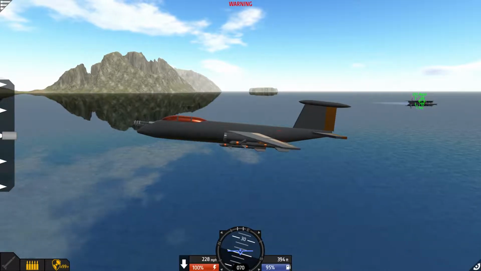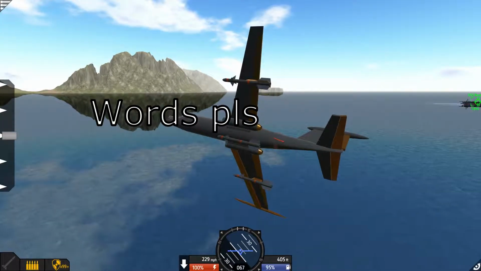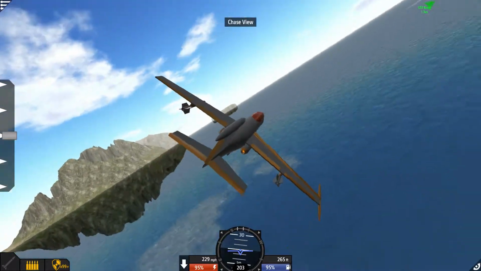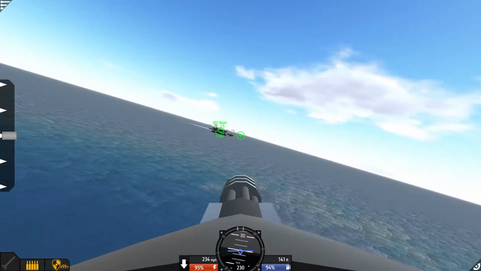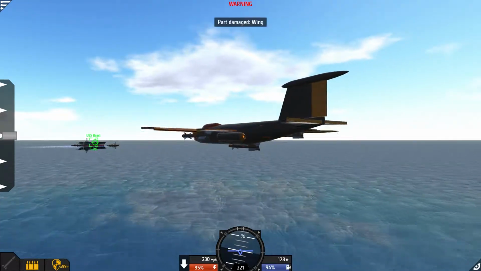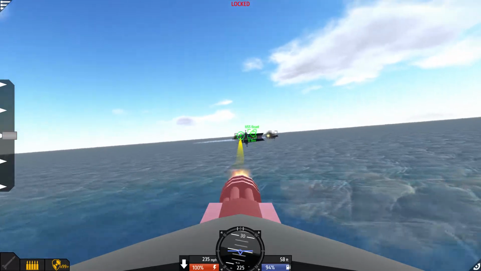Oh, that's why we're losing speed. They knocked off our entire side pontoon. That's nice. And also my turn rate's suffering. Stop trying to get a lock on me, please. I don't need it. Did they get rid of one of my engines? I'm flying on one engine right now. Ow. Shoot.